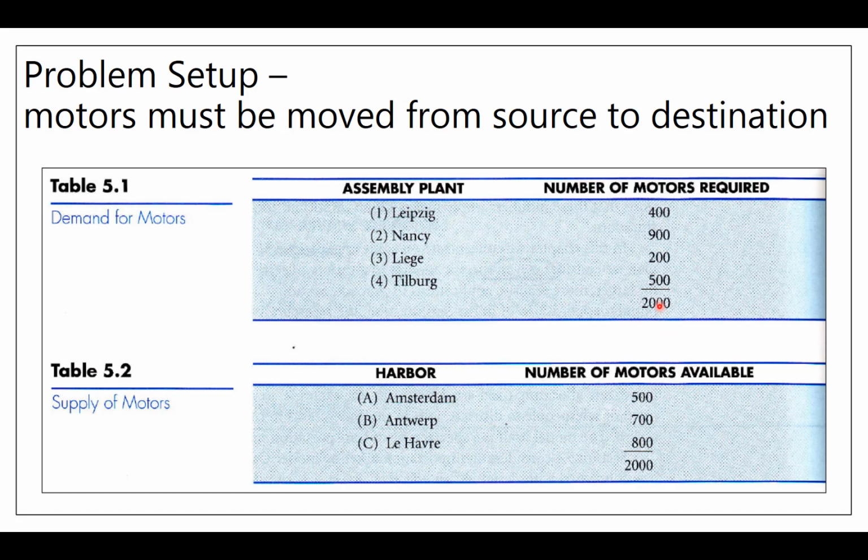But let's say there was one more motor making its way through the entire thing. What source would we like that motor to show up at, and which plant would we like it to end up at, right? It could be that it is a new motor at Le Havre, shipped to Tilburg, and that's exactly what we do. But it could be we want the new motor at Le Havre, and we're going to ship that to Liège, but then some of the motors that are currently being shipped to Liège get shipped from somewhere else, right?